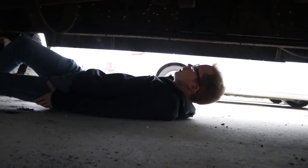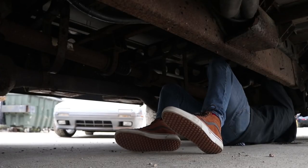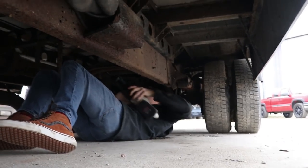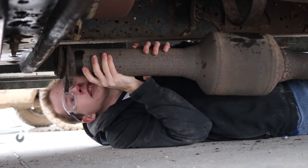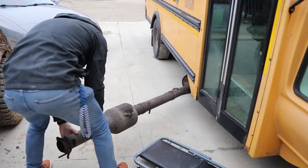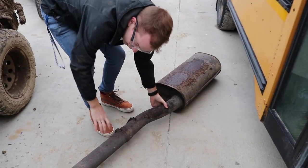Hey! Word to your viewers. This is not the proper way to do this. Ah! Rust! Got it! Oh, that's a big one. That's only half of it.